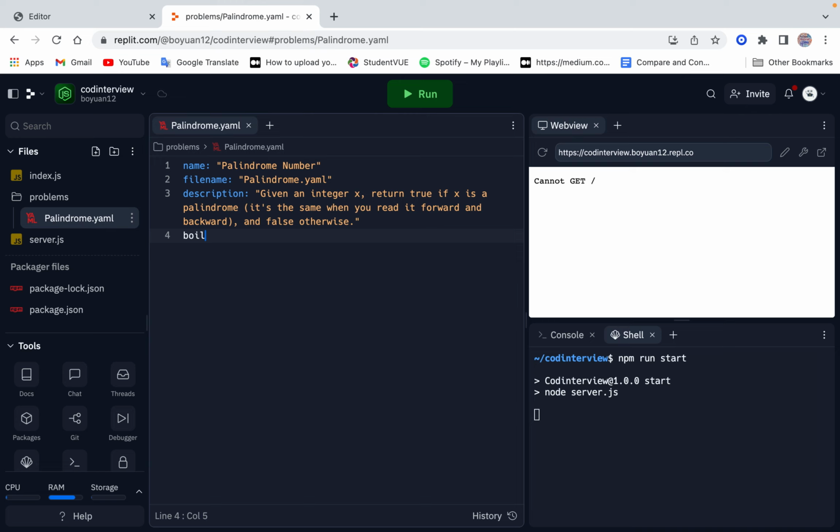And then in here, we're going to have boilerplate-python. Usually you shouldn't use dash, but I just used it for some reason, and then kind of switch between dash and underscores. So that's kind of my bad. So this is like the boilerplate that we'll see on the coding interface.